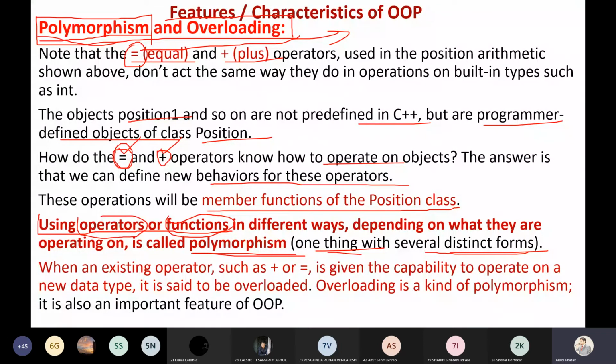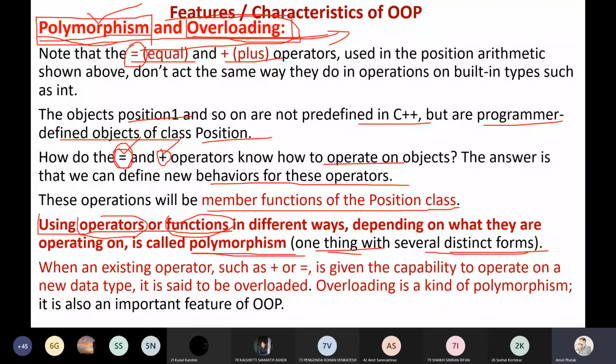Now both are similar things, polymorphism and overloading. I can achieve polymorphism with the help of operator overloading, or I may use function overloading. Operator means plus, equal to, minus sign, and so on. Operator overloading or function overloading belong to the special cases of polymorphism.